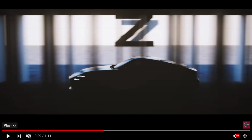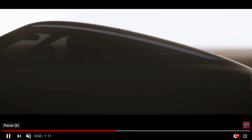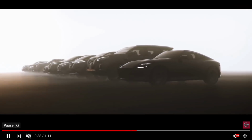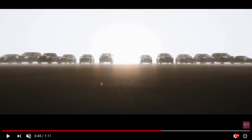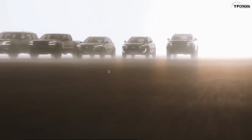Of course, they also have the Pathfinder and a couple of other looks, and it all goes to the final shot, which is the new version of the Z sports car, which a lot of sports car enthusiasts are excited about. So let's continue a little bit to this next view. You could see a very clear shot of the Z car, and it's joining this parade of other crossovers and cars. And in this particular shot, we see a front view of all the vehicles coming towards us. And I'm going to freeze frame just a little bit and show you again, focusing on the trucks. If you go into here on the left-hand side, you can see on this side there's a Navara truck.